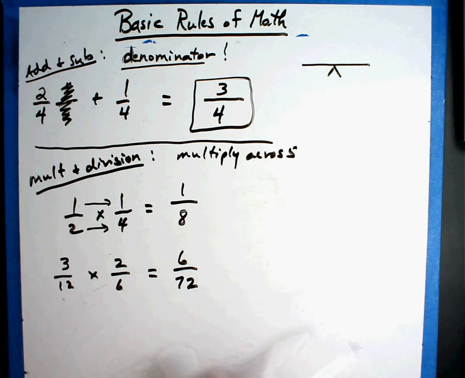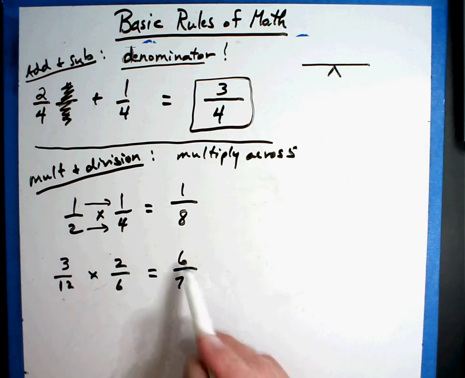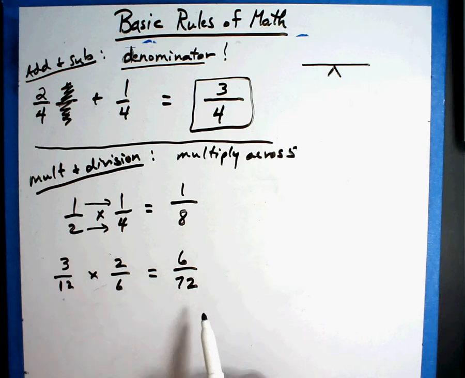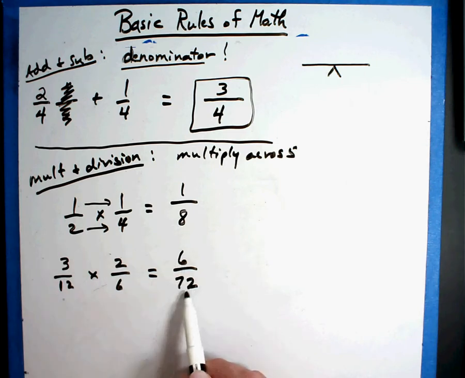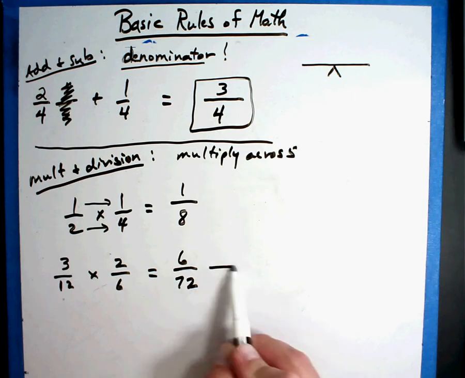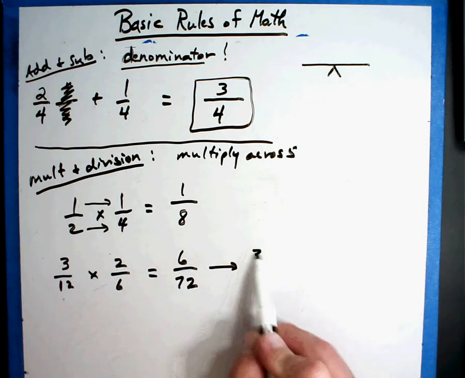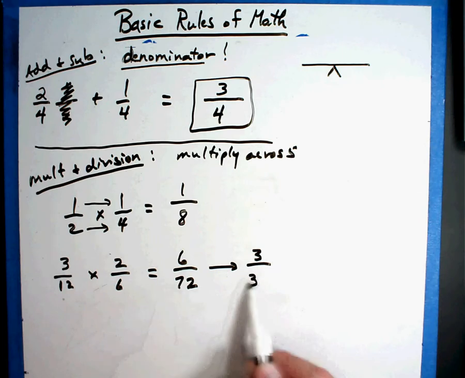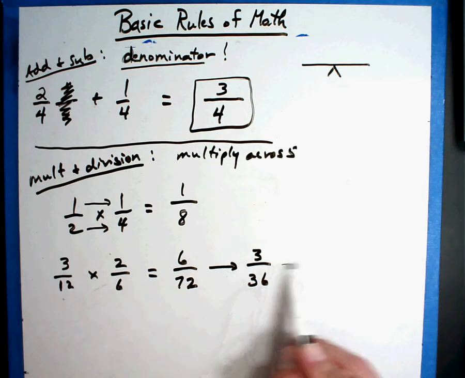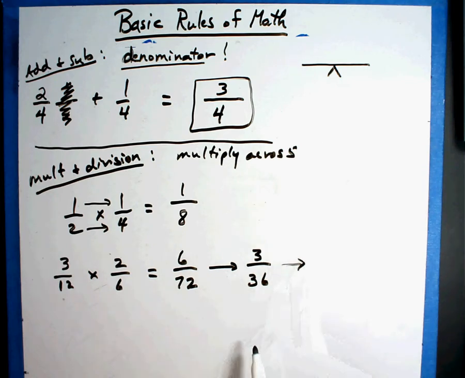Now, a lot of times they'll ask you to simplify. Simplify means, is there something you can take out of the top and the bottom to make the number look a little easier? Well, I know a 2 goes into this. Does a 2 go into that? Well, it ends in a 2, so I bet it does. If I take a 2 out, 6 divided by 2 is a 3. If I put a 2 into that one, I get 36. And that's good, 3 over 36. If I look carefully, I can actually reduce that again. A 3 actually goes into both of those.